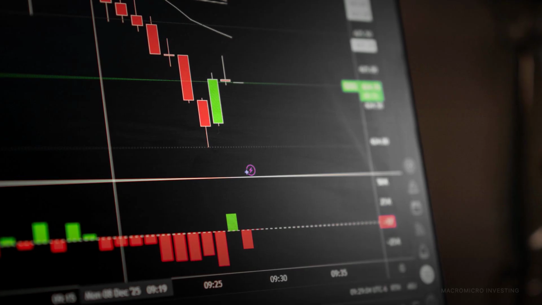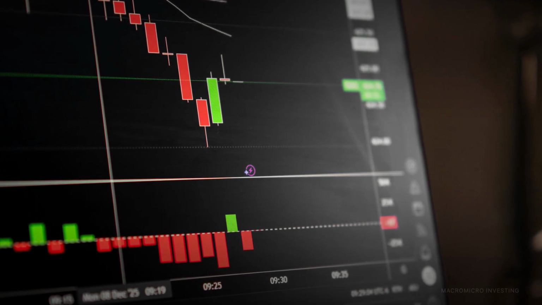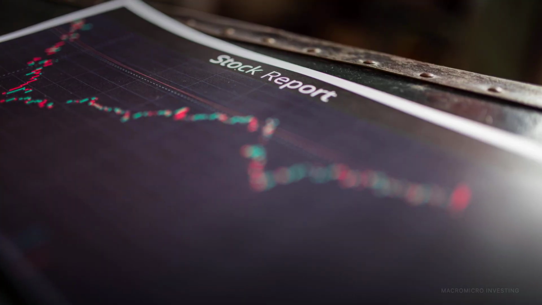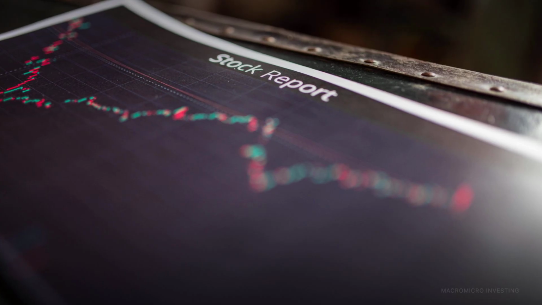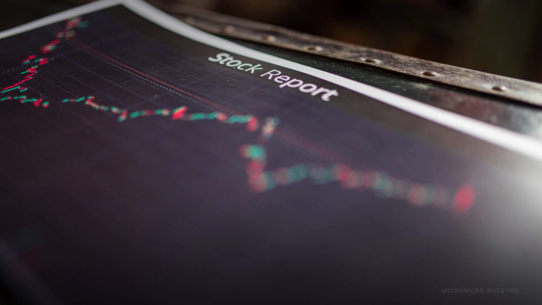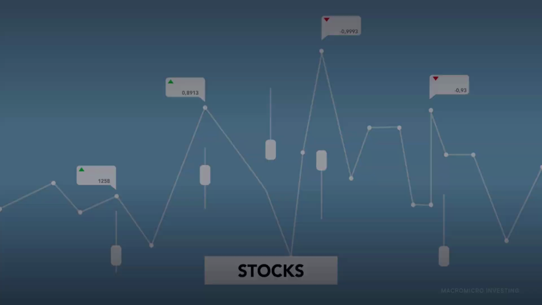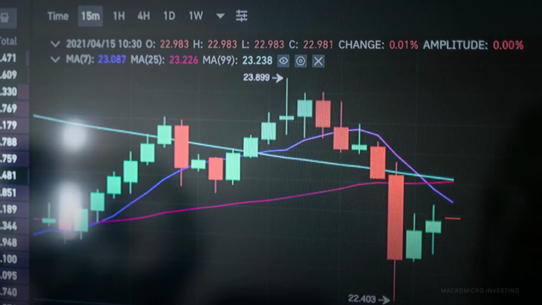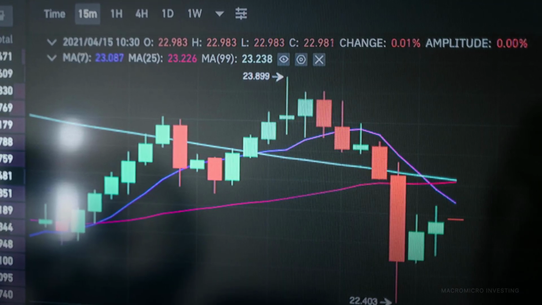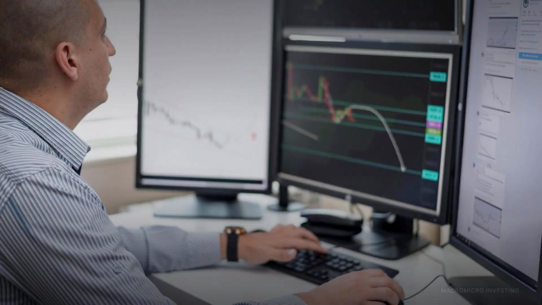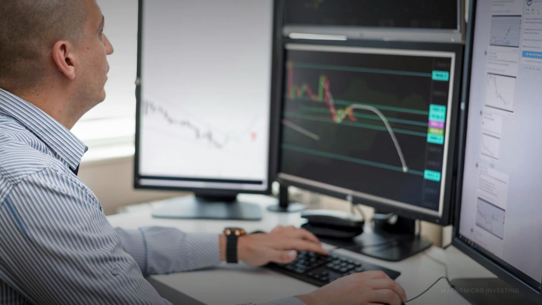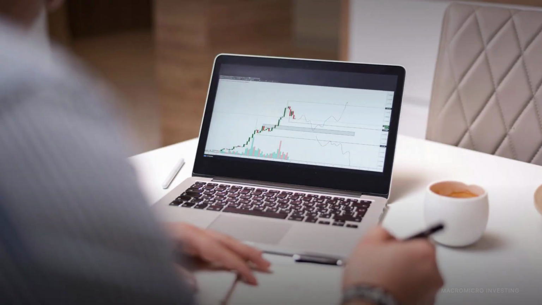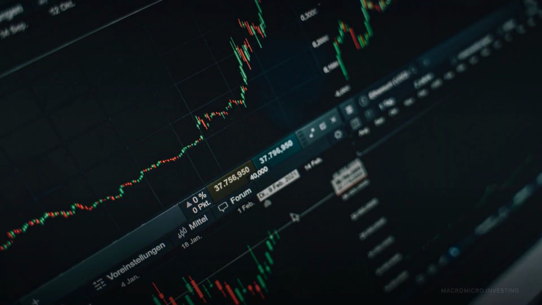Let's bring it together. 3 things to take from this video. First, every candlestick shows you where price opened, where it closed, and how far it traveled in both directions. The body tells you who won, the wicks tell you who tried. Second, the 4 patterns to know are the doji, the hammer, the shooting star, and the engulfing candle. Each one signals a potential shift in buyer-seller balance, and every one needs context and confirmation before you act on it. Third, patterns fail when beginners use them alone. Trend direction, volume, and the follow-through candle are what separate meaningful signals from noise.